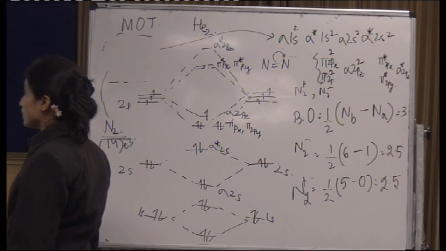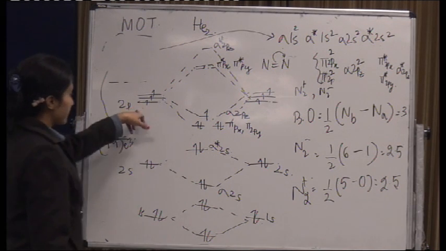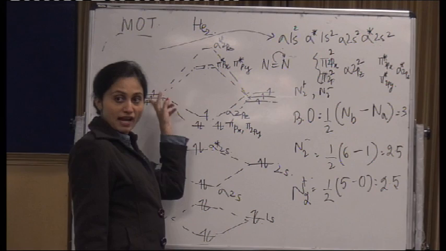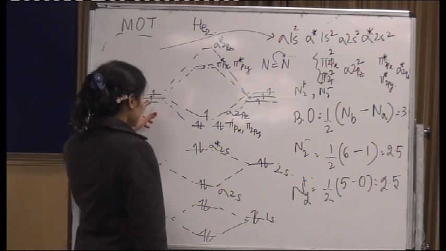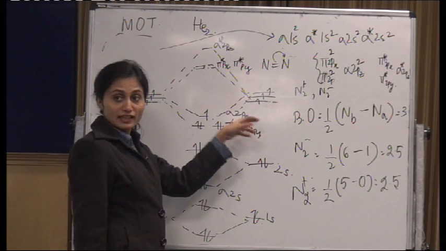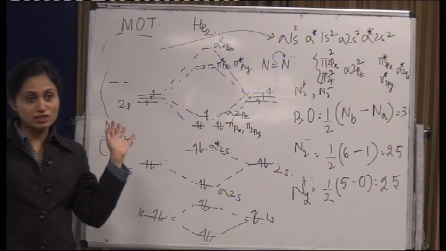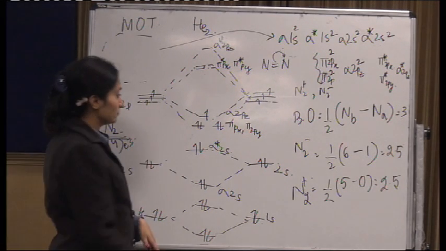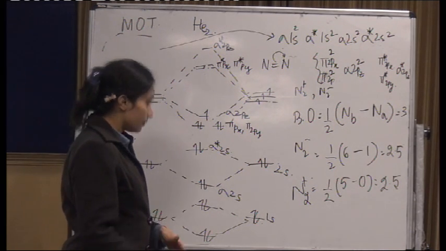Please explain the p orbitals again. p orbitals means that whenever px and px combine, you get a pi px, and whenever py and py combine, you get a pi py. Whenever a pz and a pz are combining, then you get a sigma pz and a sigma star pz. Is that much explanation sufficient, or do you want me to draw the orbitals again? I am coming to it.